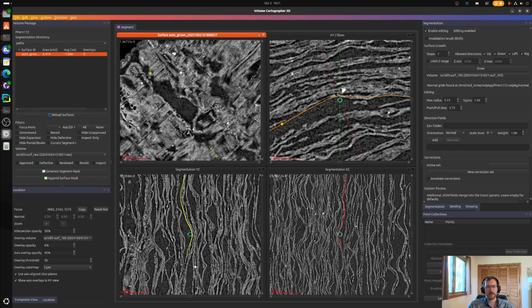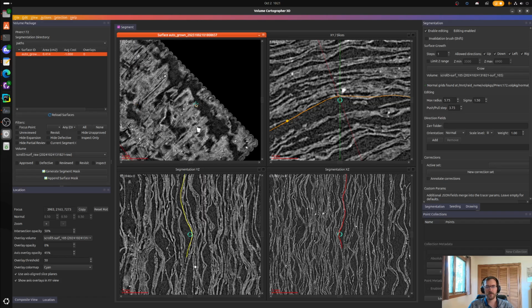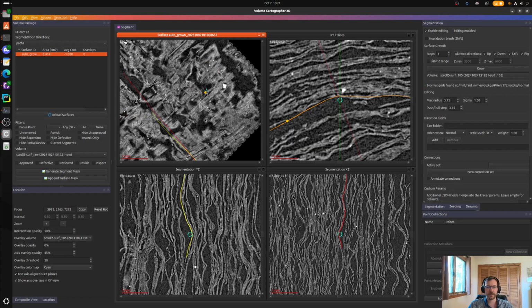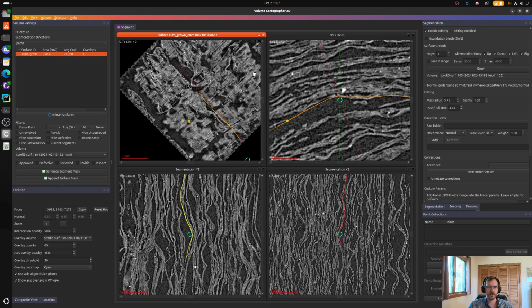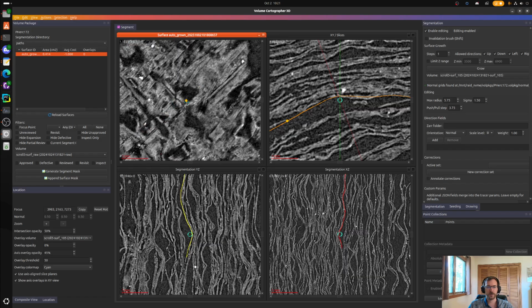You can also segment just with this. You don't even need to look at the other views. When you grow it, you could use this to just kind of match your fiber directions quite easily. You know, if I say in a certain spot that I've got a fiber here and I don't have one over here, I can push or pull this along this normal and try to align the fiber that way.